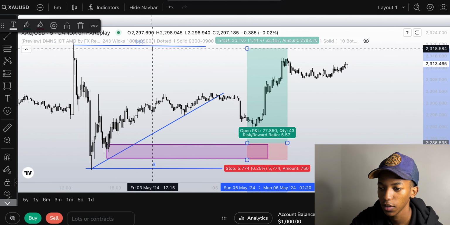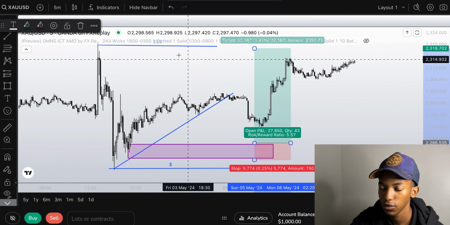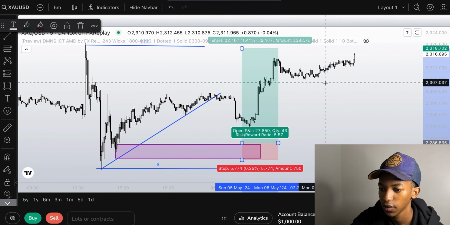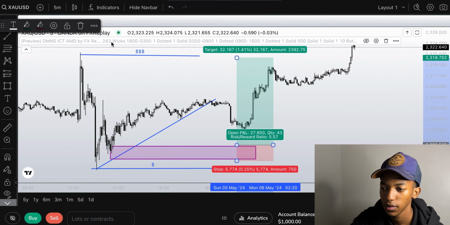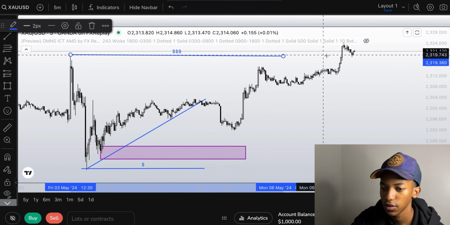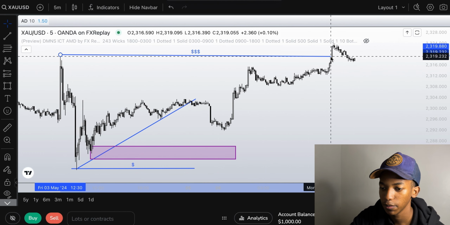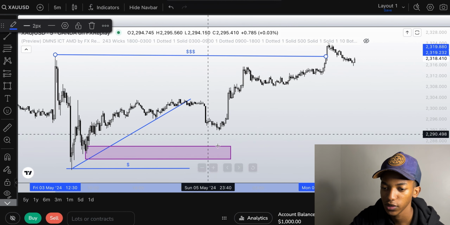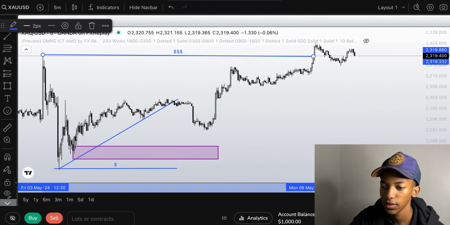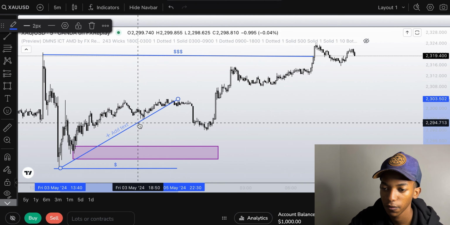Basically, it's going to come up and sweep this area of liquidity because there's a lot of buy side liquidity that needs to be swept. Though we missed the trade, finally they took out the liquidity. Price didn't come to our entry point, which was this. But basically, it's very, very simple. So now let me explain what happened in this whole move.